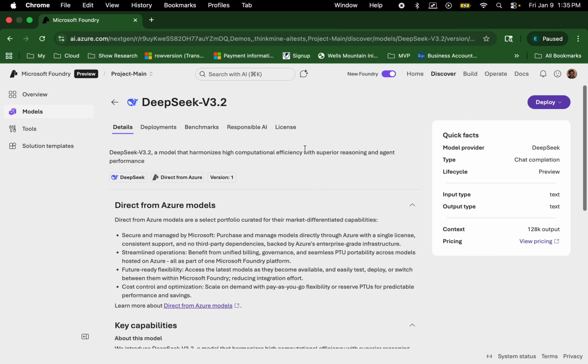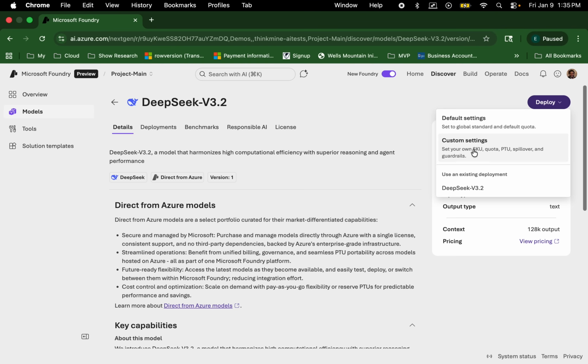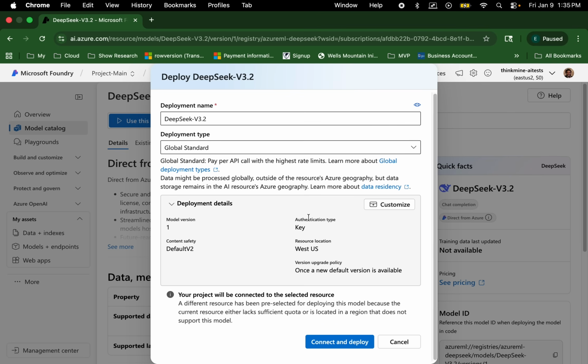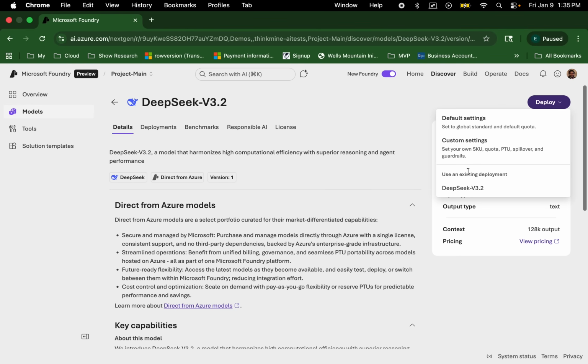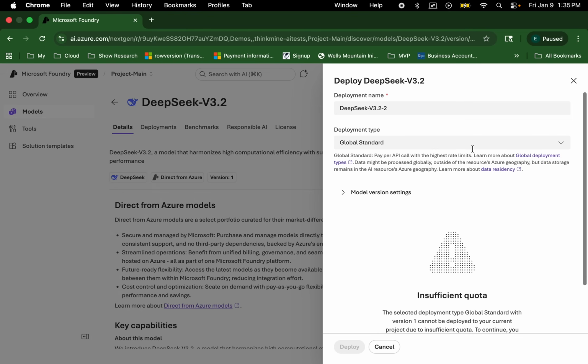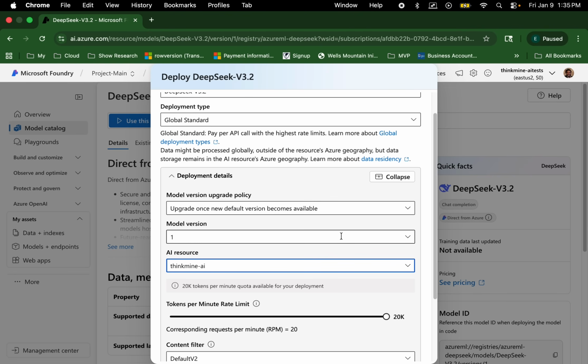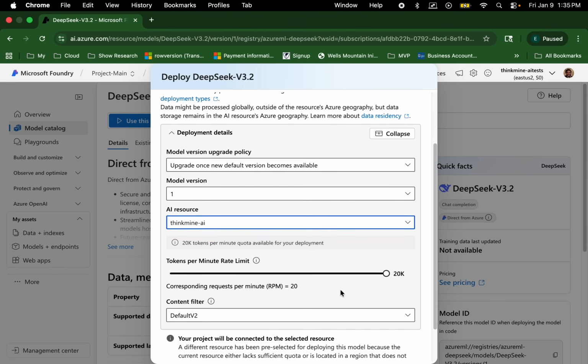So if I go into DeepSeek and I try to deploy, you now have these two options. One is default settings. Default settings would be like deploying from here without making any changes, right? Just taking as is what's been configured. We're not going to do that now because when you do that, it actually does do the deployment without any kind of checks on you. Let's look at custom settings. So custom settings does something similar to what happens here when you click on customize. It now gives you some more information that you can work with.